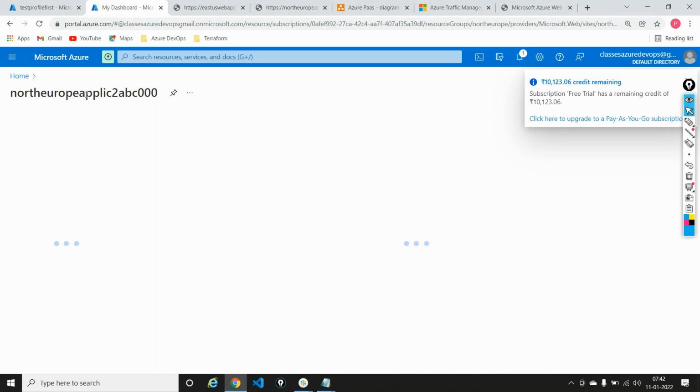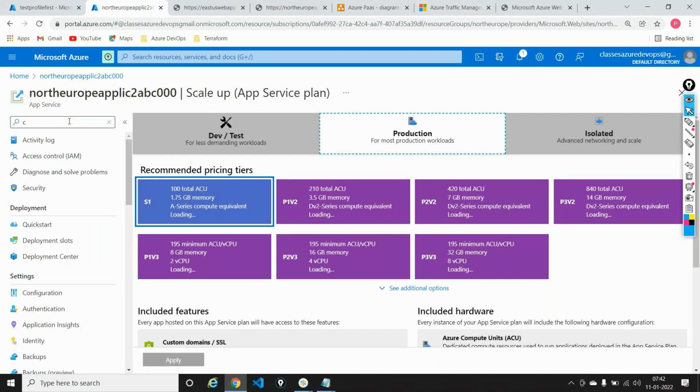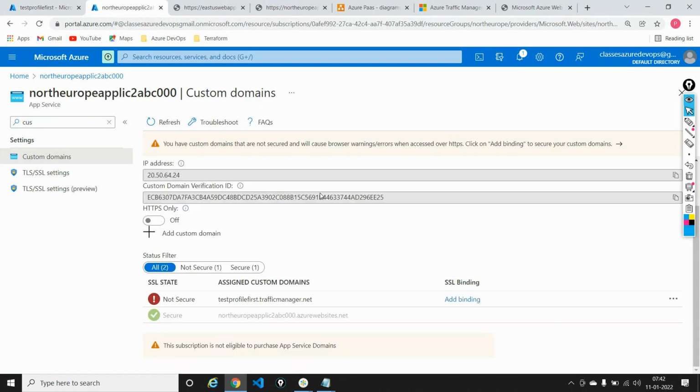And let's come down and look at something called custom domains right now. If I come down to custom domains, do you automatically see that I have a domain by default which is handled by Microsoft, which is called North Europe web application abc.azurewebsites.net, which is the same URL that I hit here. And I have another domain added. Very importantly, this is the URL of the traffic manager. This is how the traffic manager understands what are the servers that are running in the backend. The traffic manager URL is added as a custom domain into the web application.